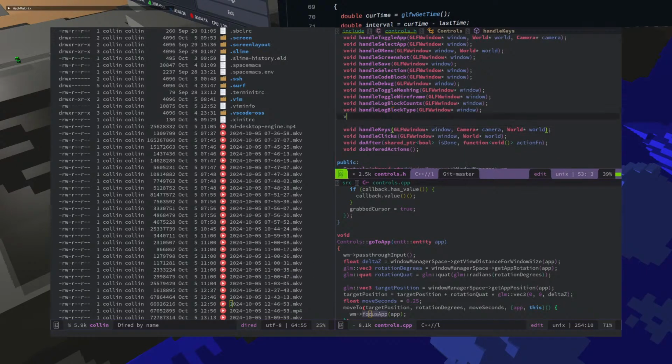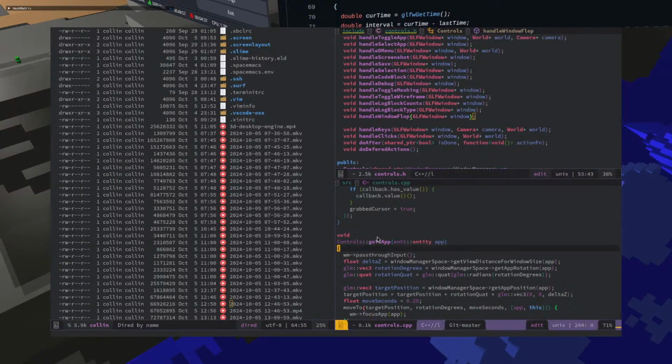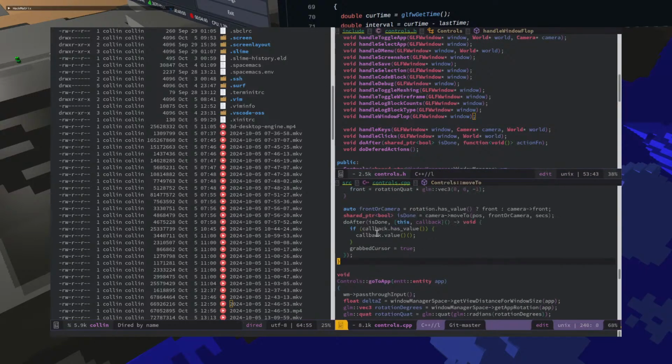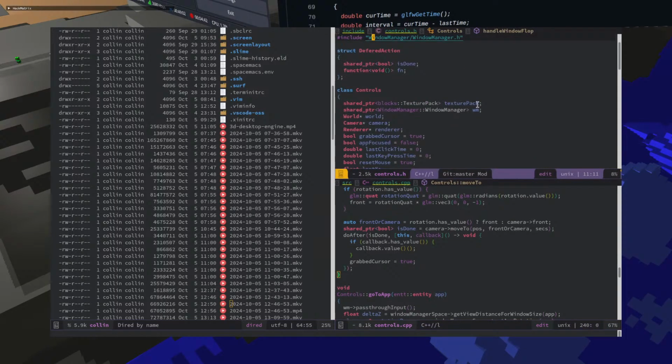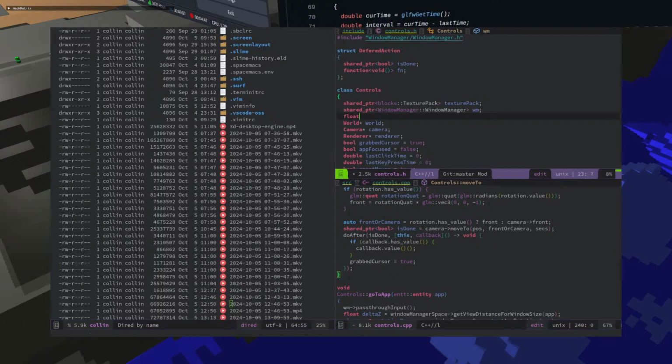And we are going to do void handle window flop. It's going to take a GLFW window. Handle window flop. Okay, so to do this, we need a window flop, which is, let's call it a float window flop, and then a float window flop dt.